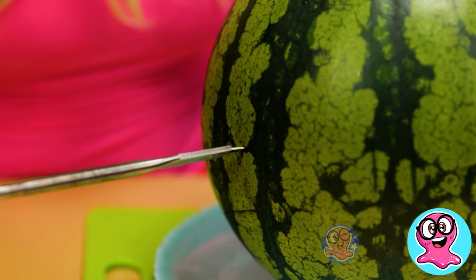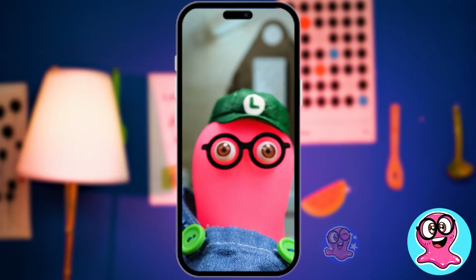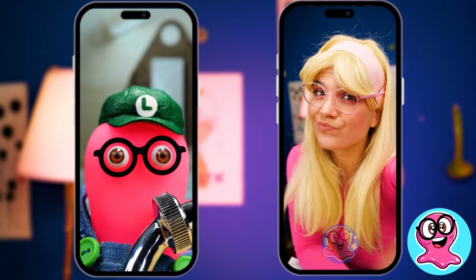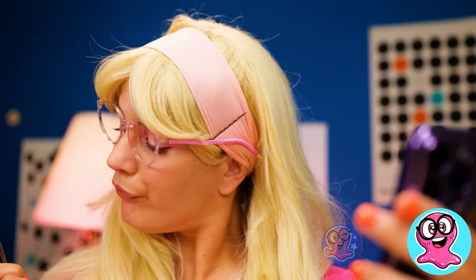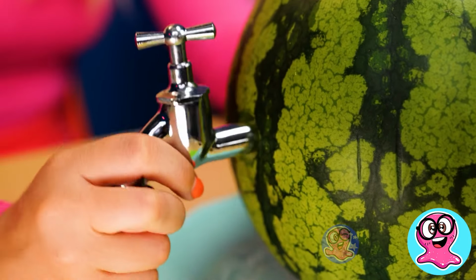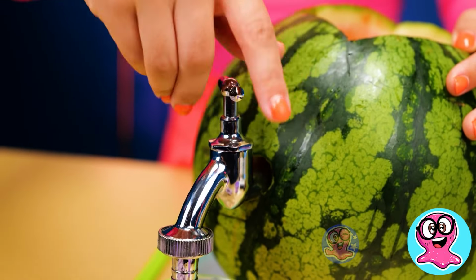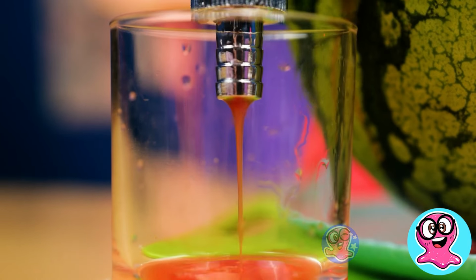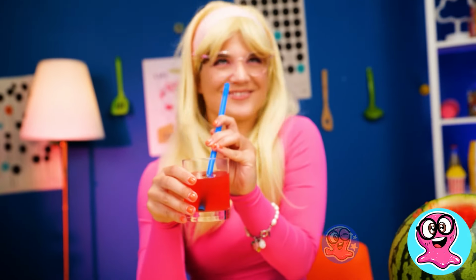We'll use a drill now. Ask an adult to make a small opening on the watermelon side. All done! We need to check with Sammy about what to do next. Hey, Maeve. You need to put a tap inside the opening you've made. Sammy, is it from your bathroom? Of course not. I could never do such a thing. Let's say we believed it. Now insert the tap properly, like this. And this is how we get some fresh watermelon juice. Okay, now let's taste our super cool party lemonade.